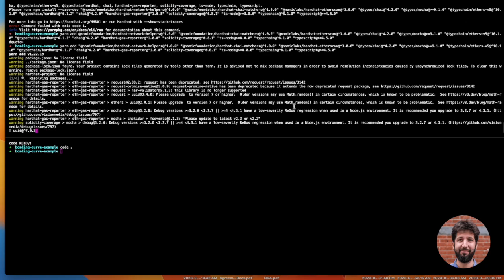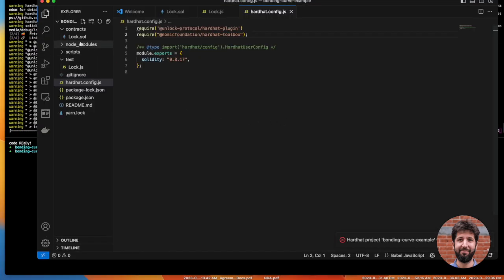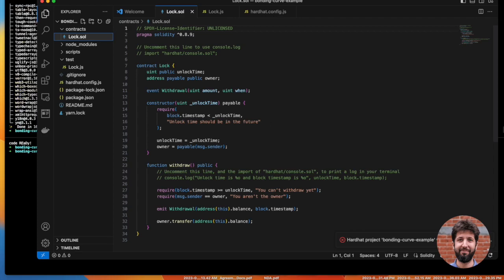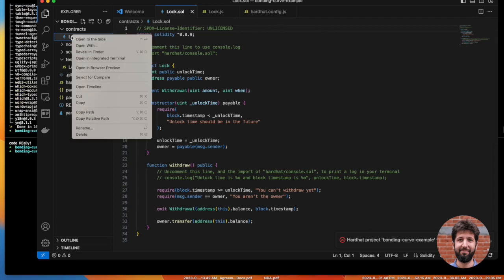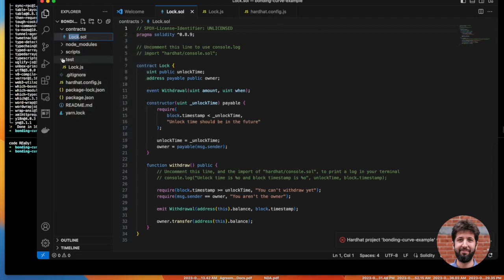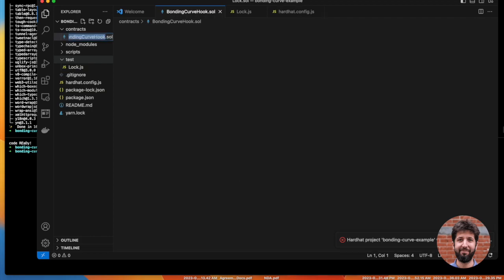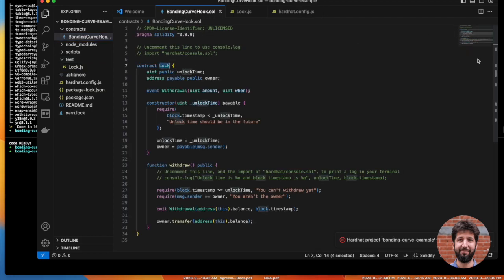But once we're there, what we're going to do is basically start by cleaning up that code. So we're actually going to rename that to maybe bonding curve hook.sol, and so that means that we'll probably rename the contract as well to bonding curve hook, and we'll remove pretty much everything that's in it.